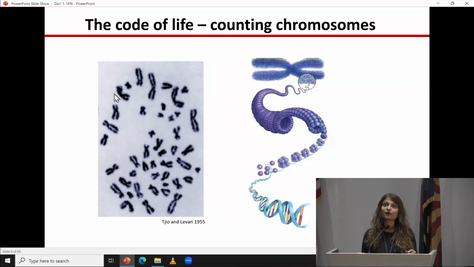Okay, so these are our chromosomes, and this is actually a really lovely picture. This is the first time in history that we were able to count the number of chromosomes that we have in different species, including chimps, dogs, cats, goldfish. They all have different numbers of chromosomes. And chromosomes are really these lumpy structures that when you unravel them and open them out, you then have the DNA here that comes out. And chromosomes are a way of getting miles and miles and miles of DNA into the tiniest little package so that they can fit inside a cell.